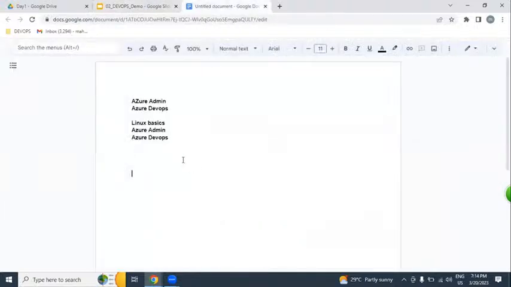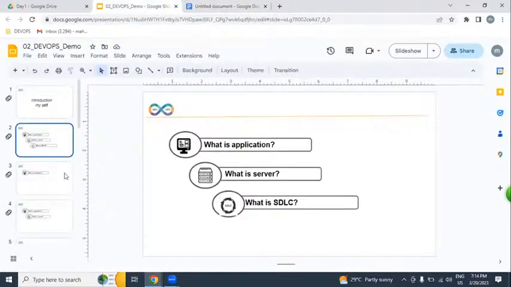Today we are going to understand what is DevOps first. Tomorrow's session, we're going to understand what is Azure. This is exactly for today and tomorrow.